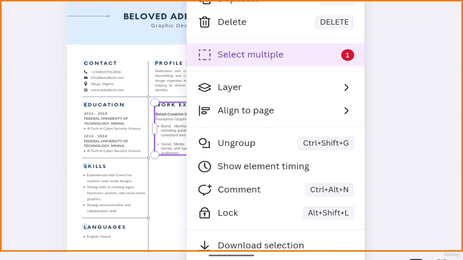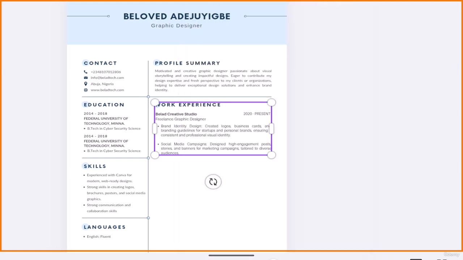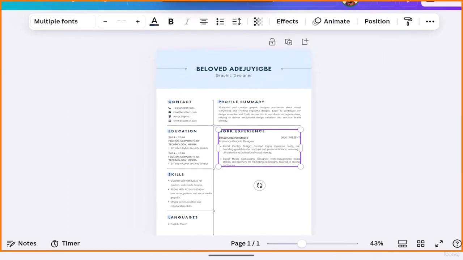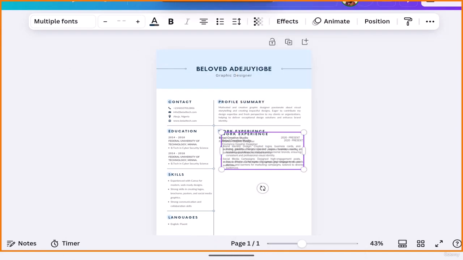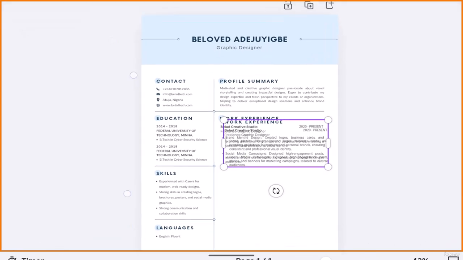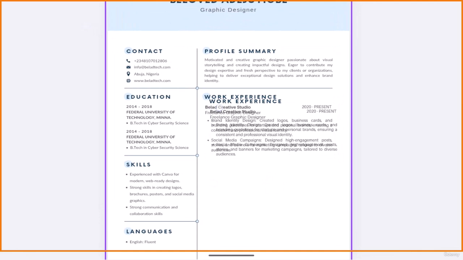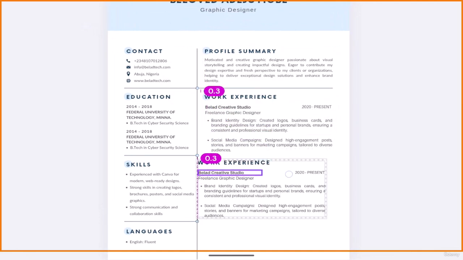All I have to do is hold it. Let me just make it smaller. I'll hold this part, then I'll see duplicate. Look at duplicate right here. I'm going to duplicate that twice. So yes, we have this. I'll bring it down. Let me just increase this so you see what I'm doing. I've duplicated that, so all I have to do is bring this one down.